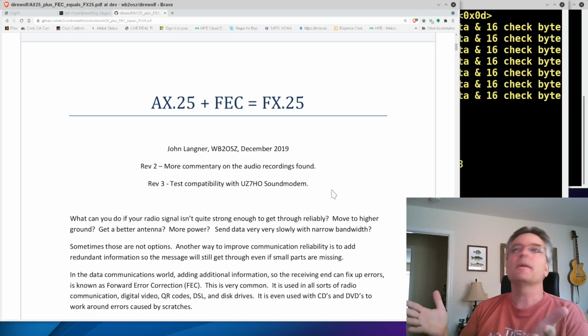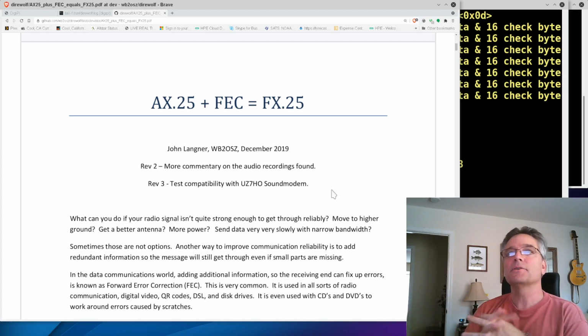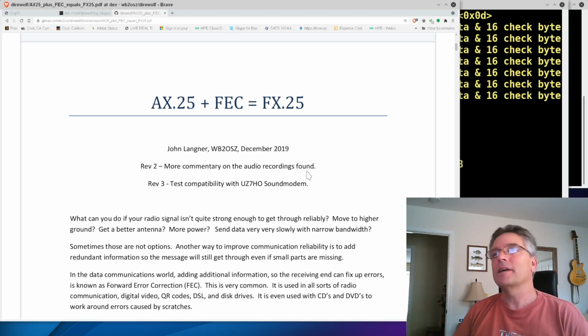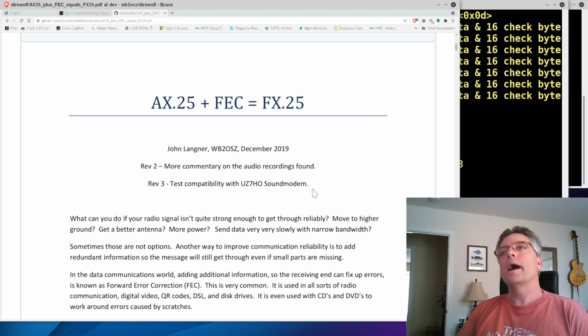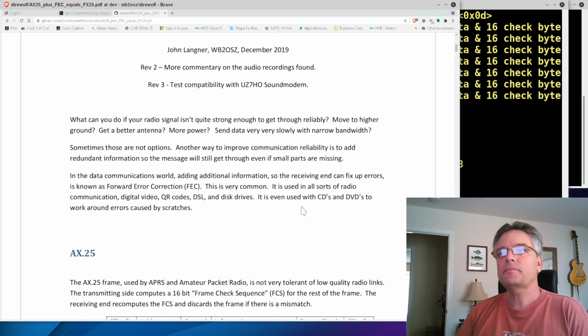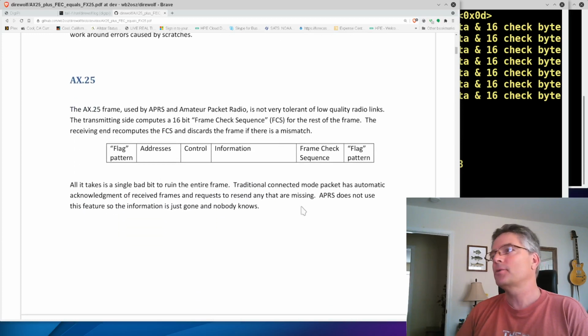So there's a great document here that we're looking at. It's actually put together by WV2OSZ, Mr. John Direwolf himself. And of course, there's probably a lot of attributions I'm missing here, but I just wanted to talk about why you should be interested in FX.25 networking as kind of a superset of AX.25. So if you're into AX.25, I can't zoom this any bigger.